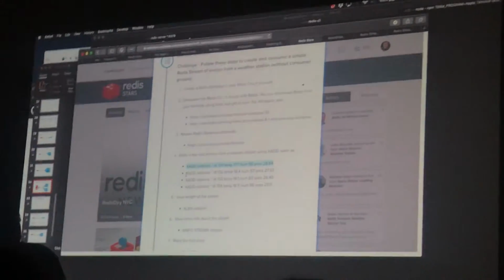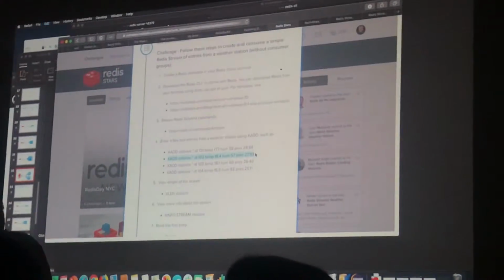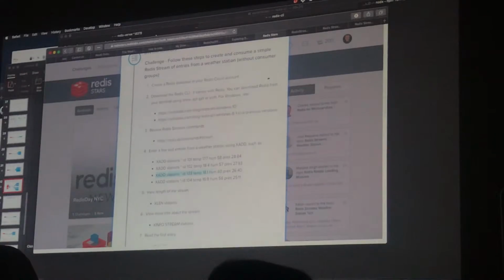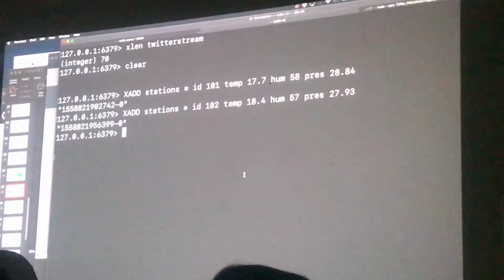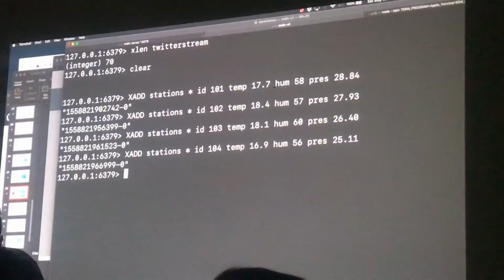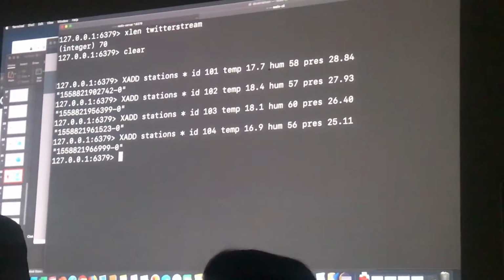Okay, so now let's do a couple of these. I'm just going to copy and paste. It's so much easier than typing all this stuff. I wrote this little riddle for our newsletter every week.